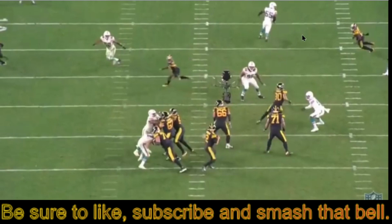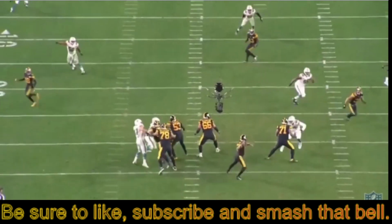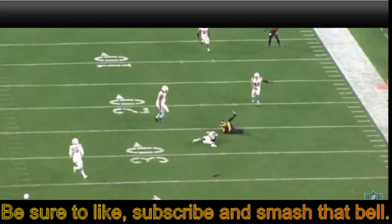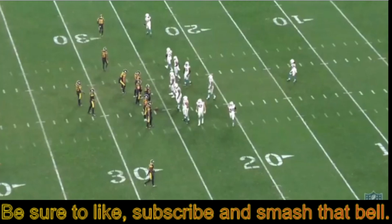He's locked onto him. Why is he not making the throw there? It looked like he almost quickly looked over to his left, but he didn't. And he takes the check down instead. That's where I get frustrated with Rudolph. And, maybe it's nitpicking. Call it what it is. But when you're missing wide open guys, what else are you supposed to think, on the play?